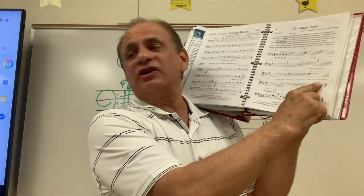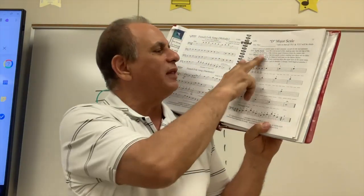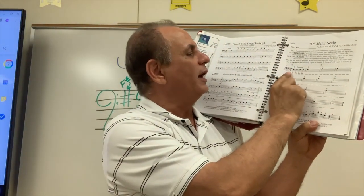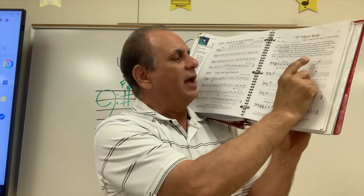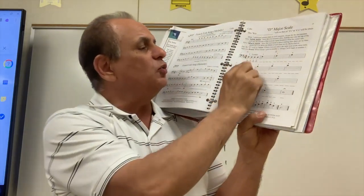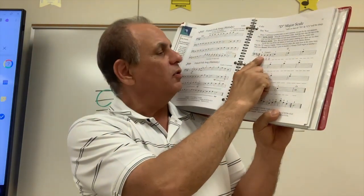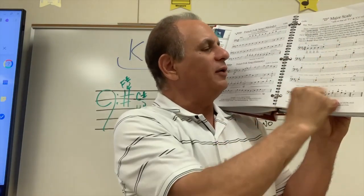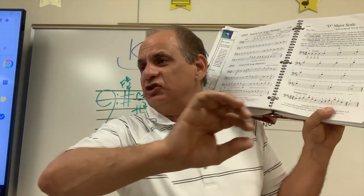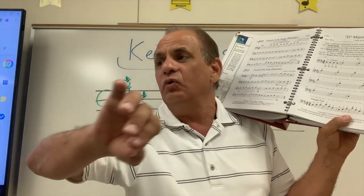The reason there's a fermata there is because when you play this in a round, we'll talk about that in a moment. When we play it in a round, part one will play two measures, and then part two will start. When part one gets to F sharp, part two will start at D. So there's two parts, and then you're going to be playing beautiful harmony. But part one will be ahead of part two, and so they have to hold out that last note and wait till part two catches up. We'll talk about that in a little bit.